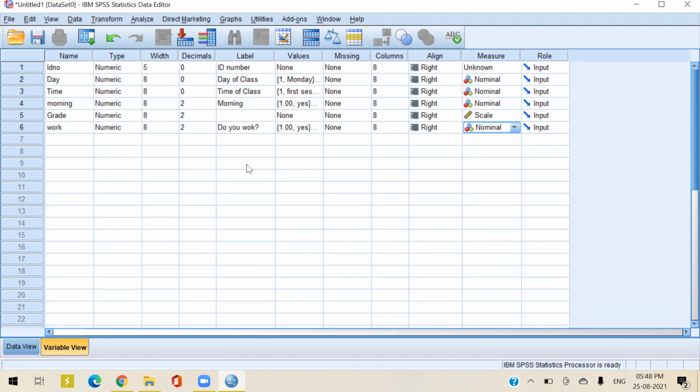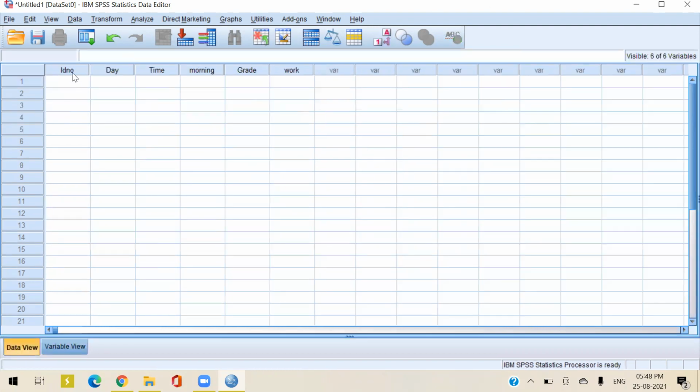Now, come to the data view. Now see that. This is the value labels. This is the label, and now we are getting the values of the particular variables. These are the properties of the particular variables.